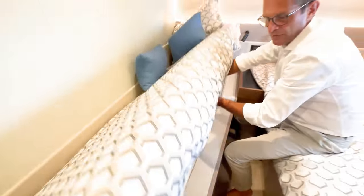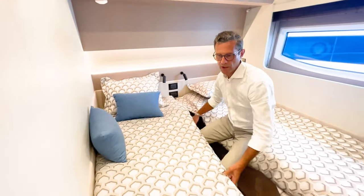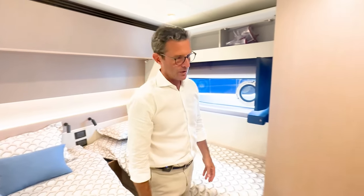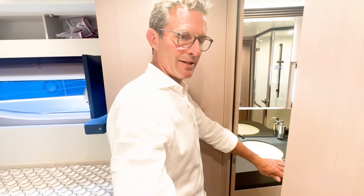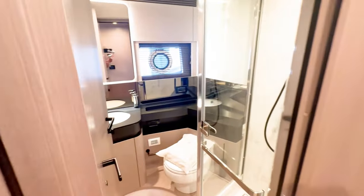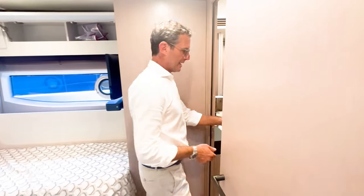the crew to leave supplies for the night for the area, or for this cabin to have the storage they need, extra storage. This works as the cabin head as well as a day head. So you will see there is a door on that side, right here, and then there is a door on this side. So this cabin and that cabin share the head, as well as this function of a day head.